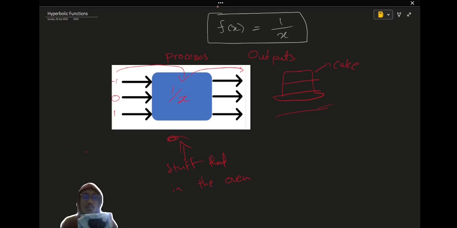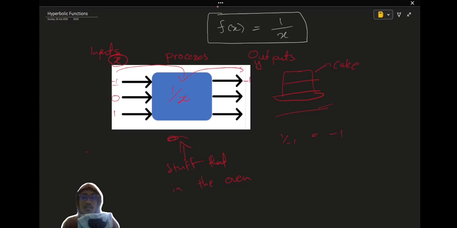So now, to get our outputs is very easy. Let me just rewrite this. Inputs. To get our output is very easy. We just take x, because this is our x, right? Our x is our input, and then our y, or our f of x, is our output, right? What I'm saying is, to get our outputs, we're just going to replace x with a respective input. So for -1, that means it will just be 1 divided by -1, and then our output would be -1. So this arrow would be -1.